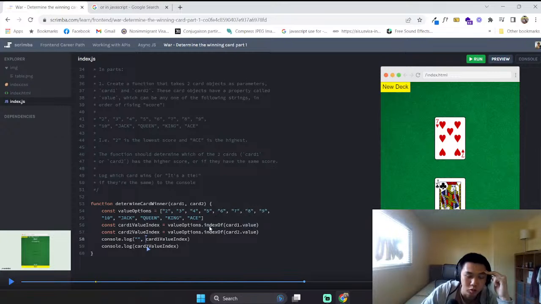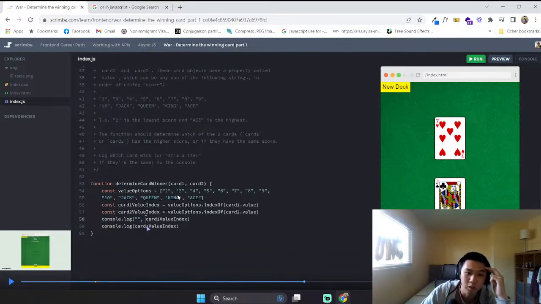So let's say you draw a card 1. Let's go shove it from here into here. And then let's say you draw a 2. Okay, so value option dot index of card1 dot value. So it's card1 is going to be, let's say, 7, like you say.